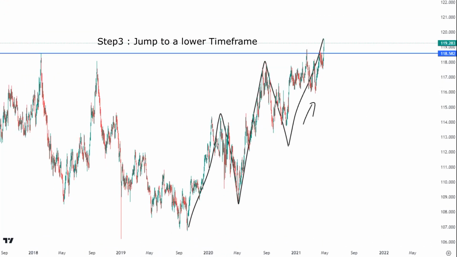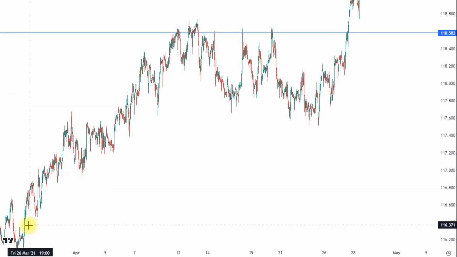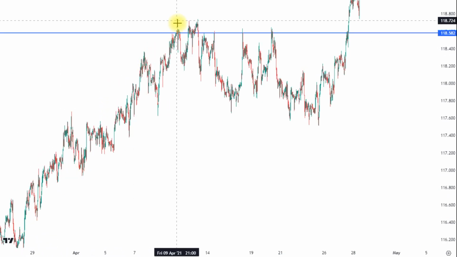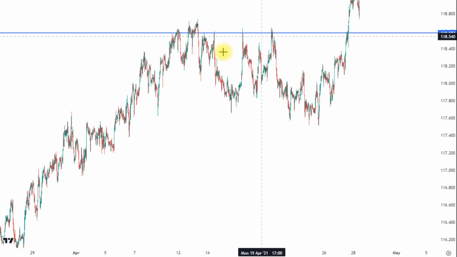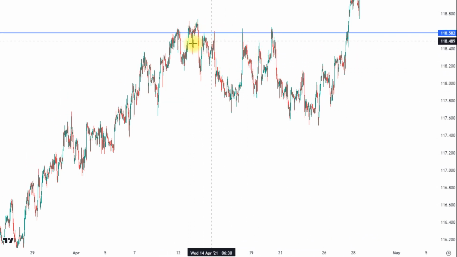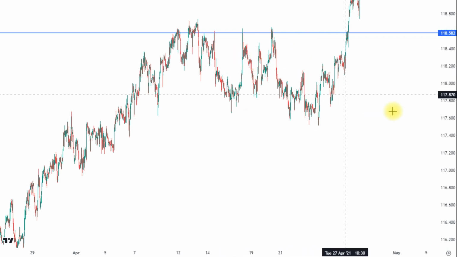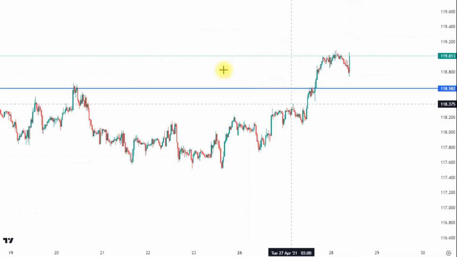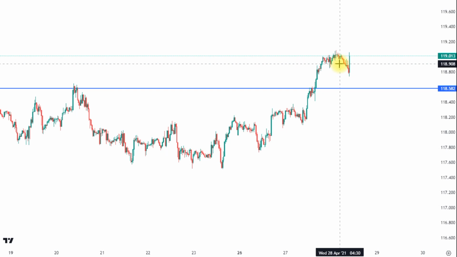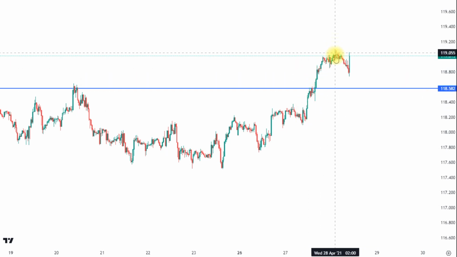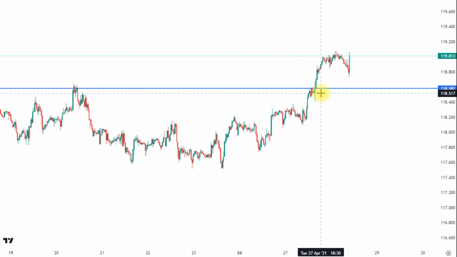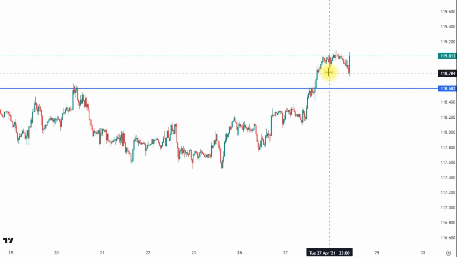So let's jump a time frame lower and look for an entry there. So we see the market has made an upwards movement right here, but then spent quite a lot of time within this area where it has reached the major resistance. But as we saw before, at this point, the market broke through that area and made a new higher high. But we won't trade the breakout right away because it could be a false breakout as well. So we wait for confirmation.